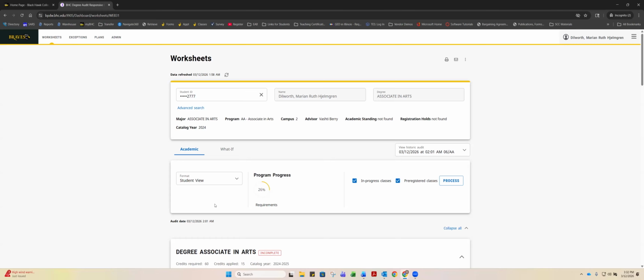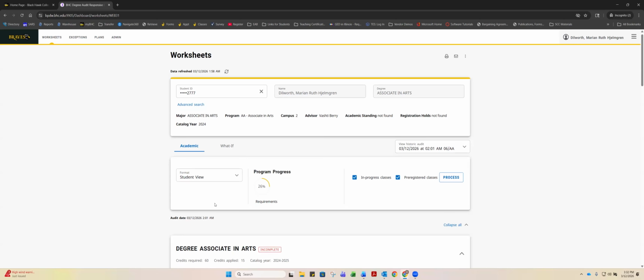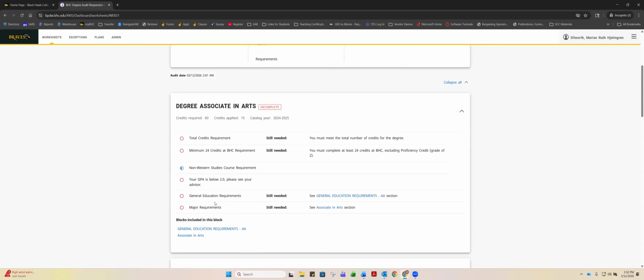As you scroll down to the main audit, you can see the overview of how your previous, current, or pre-enrolled classes apply to your current program of study, as well as the breakdown of how much of your degree or certificate you have completed. Here are the general requirements for your particular degree.